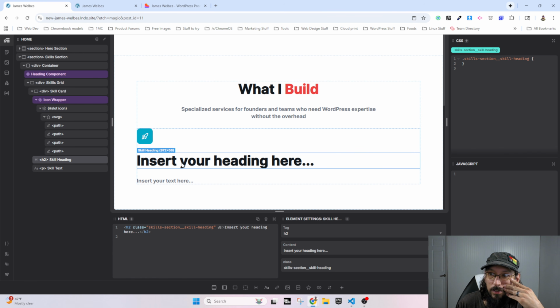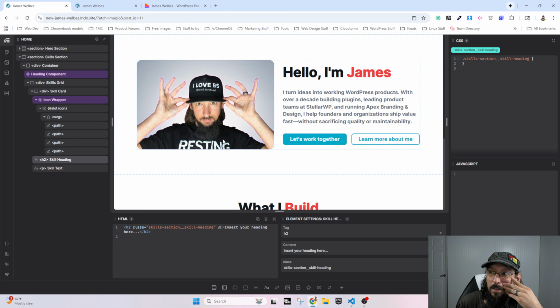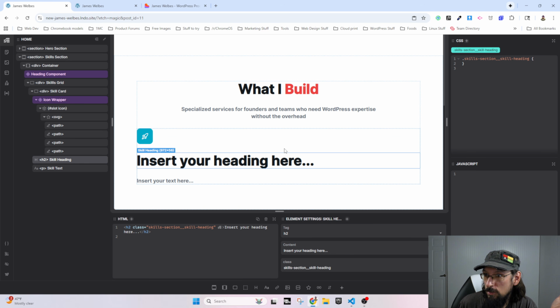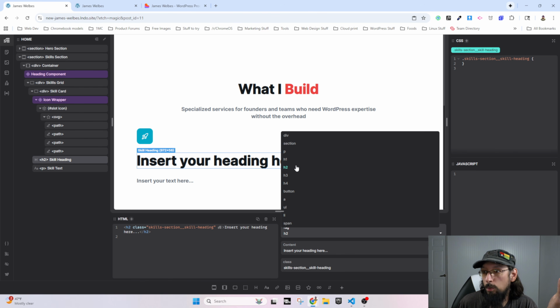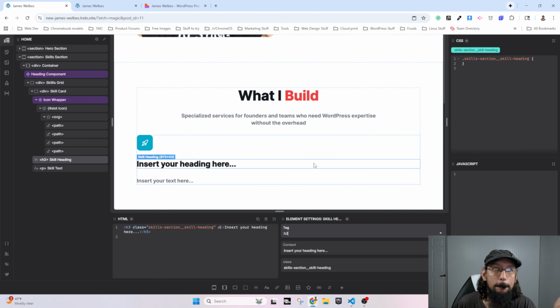So let's see. Should this heading be a H2? Probably not, because you would think this would probably be the H1, even though it's kind of a dumb title for a whole page. But if the page is about me, I suppose it makes sense that the H1 would at least have my name in it. So maybe it's not the worst H1 ever, but then this would probably be an H2. So this would probably be an H3.